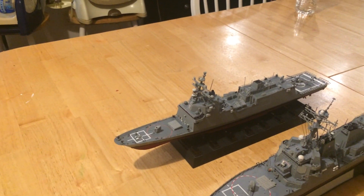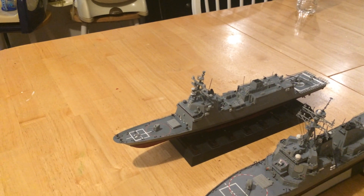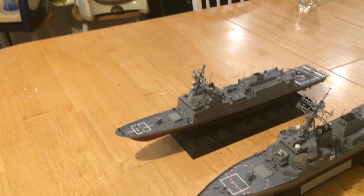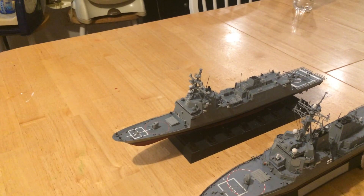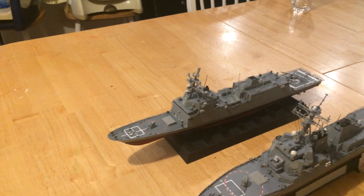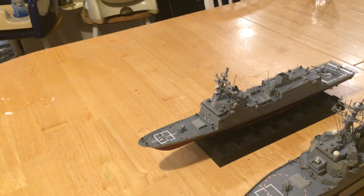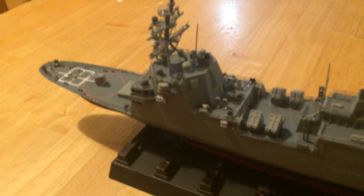Right now the plan is to build 20 of those. They've got 10 under contract, and then they'll build 10 more. I'd like to see 30 of them. This is the Italian FREMM frigate, which is an excellent vessel, and building it out with US missiles and the Norwegian missiles makes it a very capable ship.